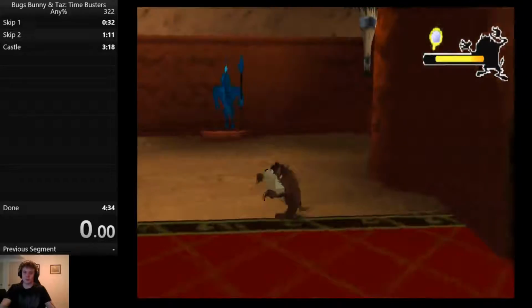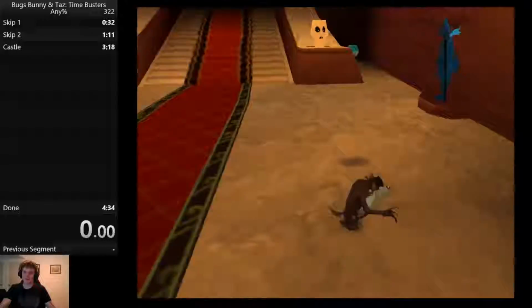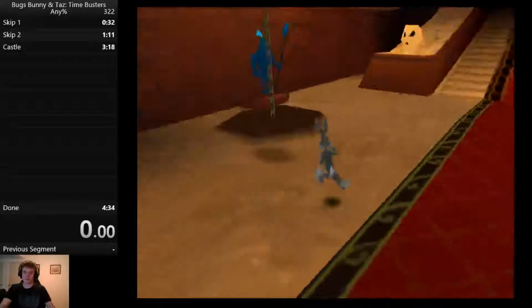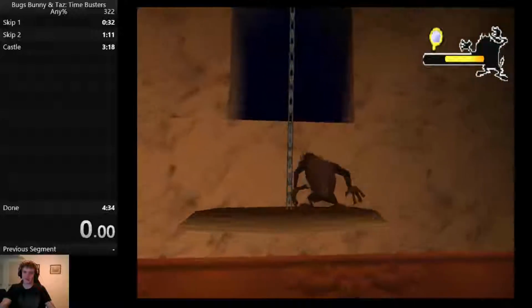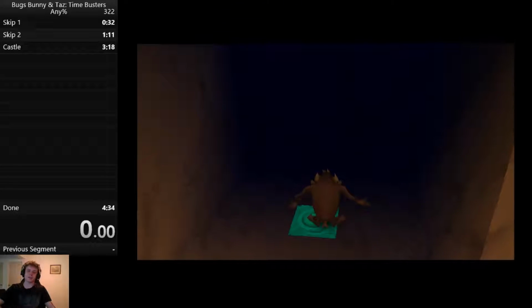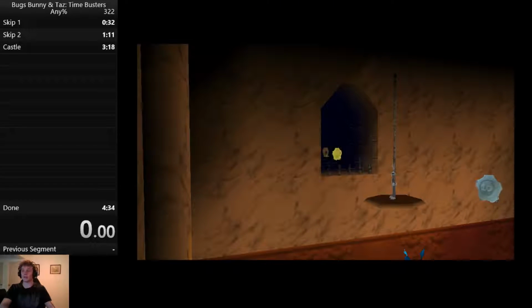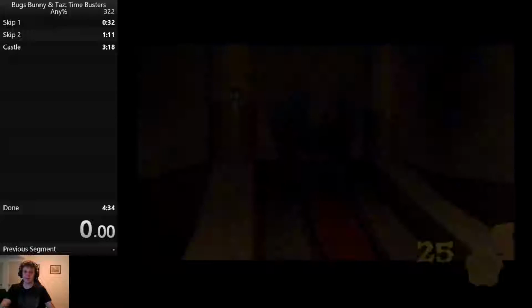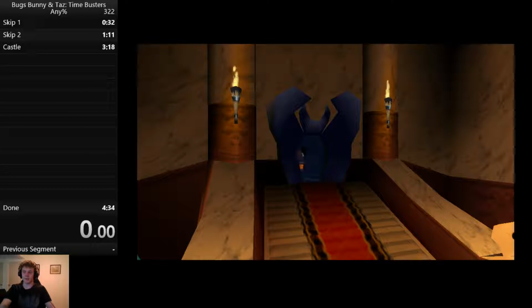Walk in. You want to switch immediately to Taz, 2 spins, jump around onto there. So when you go under the shadows, these things will come down. Now as Taz, you want to jump up onto there and spin that. Switch to Bugs. Bugs can then kick this switch, which will open the door.